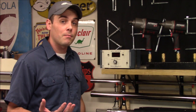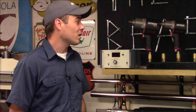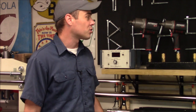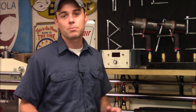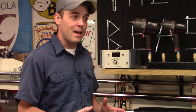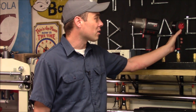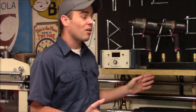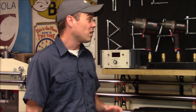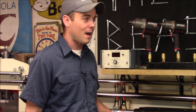If you're dealing with heavy equipment, maybe a tractor trailer or farm machinery, it would be ideal. But if you're working with, let's say, an automotive application, just working on vehicles, the half inch version in most cases would be a much better choice. It doesn't have those extreme power levels that could accidentally damage a fastener. And if you are working on a car, because it does have the 3 different speed or power modes, you can really dial that down much lower than what you would get out of the 3/4 inch version, and you would be much less likely at accidentally messing something up as you're working with the impact wrench.